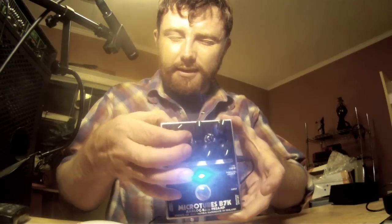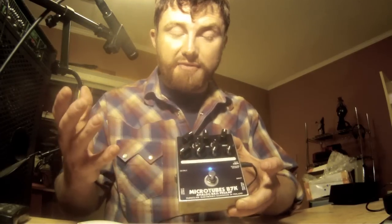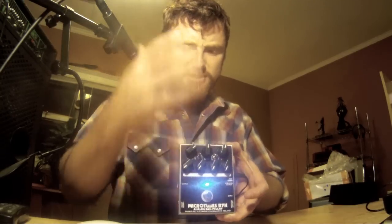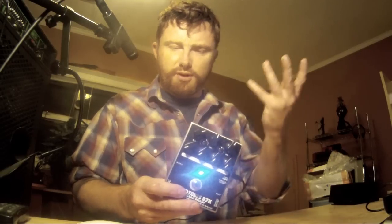Down is raw. In the middle is thin, and the very top one is fat. So I had it on fat last time I played. But every one of these positions is really musical. It's the best pedal I've ever owned, which is very humbling. This is how I played it last time.